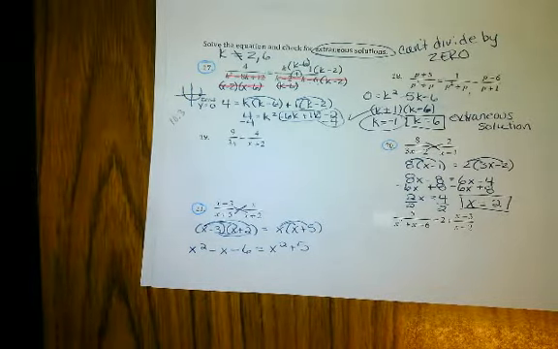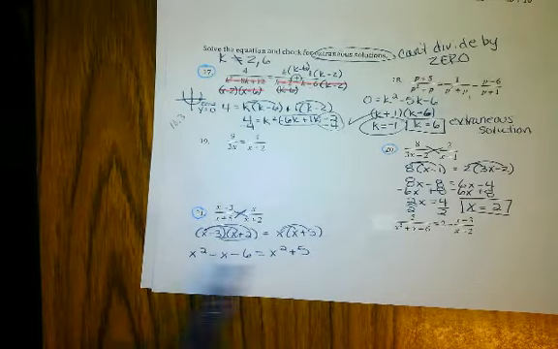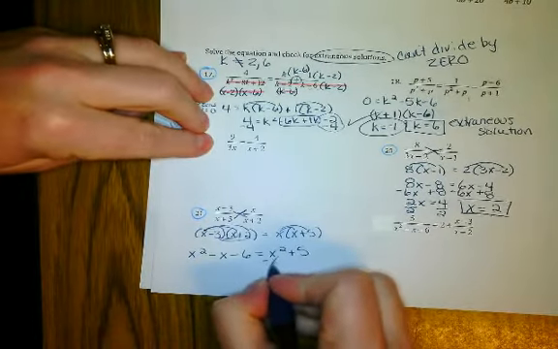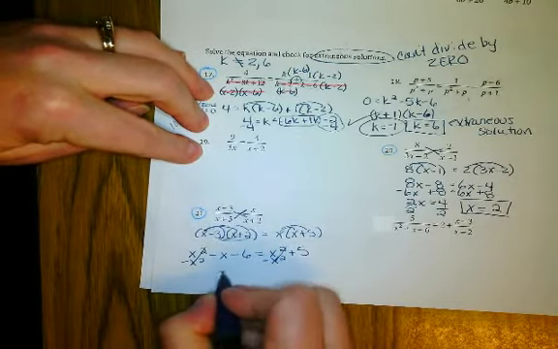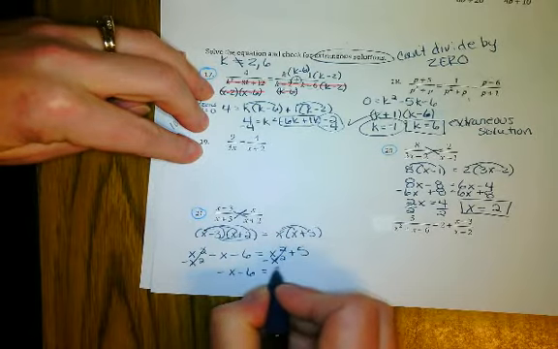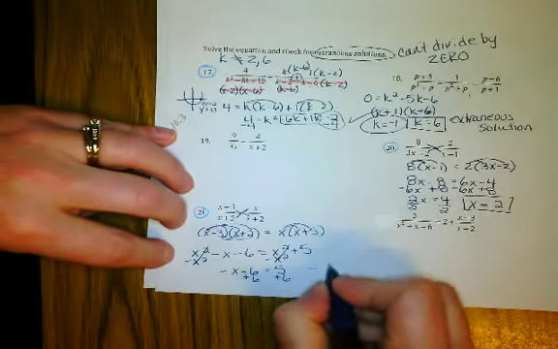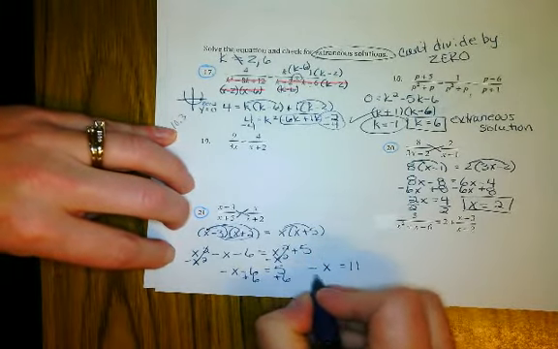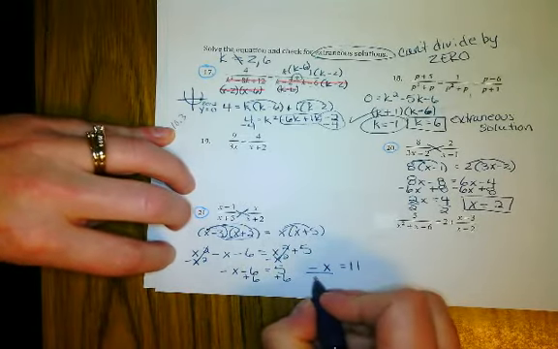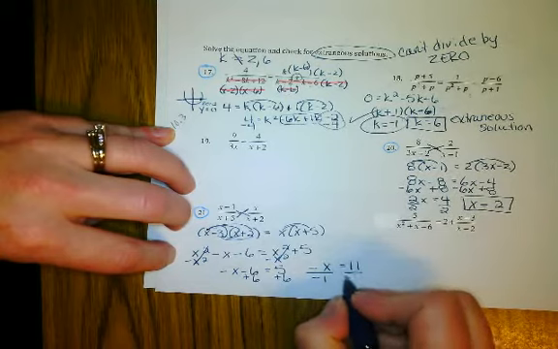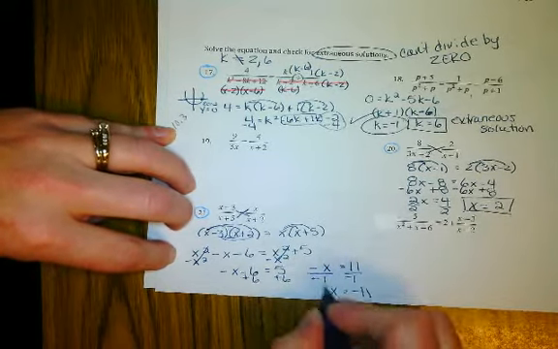Okay, so now I'm just going to start trying to move everything so I can isolate just the x. Now, because the x squareds are on both sides, they're going to actually end up canceling out. So I'm going to cancel those out right away because that doesn't look as familiar to us. Okay, so now what I have is negative x minus 6 equals 5. Then I'm going to add 6. I'm going to do it over here. That gives me negative x equals 11, but there aren't any negative letters in the alphabet, so I need to make that a positive x. So divide by negative 1, so x equals negative 11.